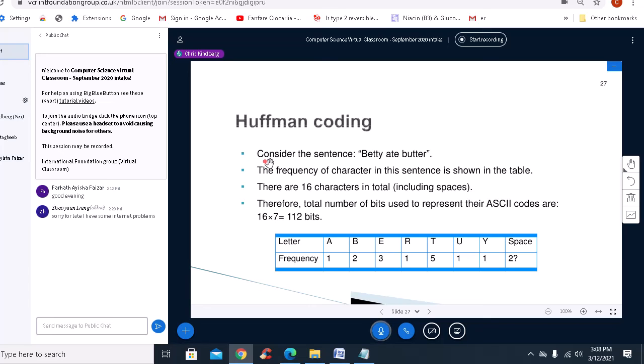Therefore, the total number of bits used to represent their ASCII codes is 16 times 7, because you need 7 bits to represent an ASCII code. I said 8, but there's always a leading 0. 16 times 7, according to my best mental arithmetic abilities, is 112. You need 112 bits to represent 16 characters.